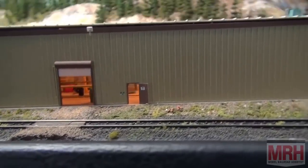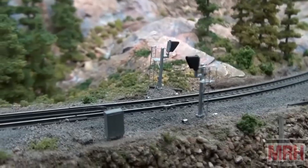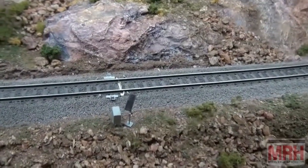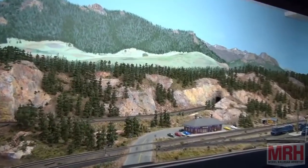Well, I gotta tell you, Paul, I am so honored to be standing here because honestly, I am a foamer as well. Good. And I have seen your modeling in previous articles. I've seen the very fine rail and all the signals and the details, and it has always inspired me that you can do a run-by effect like this in N-scale. Well, thank you. I really enjoy it. It's just a lot of fun to run trains.